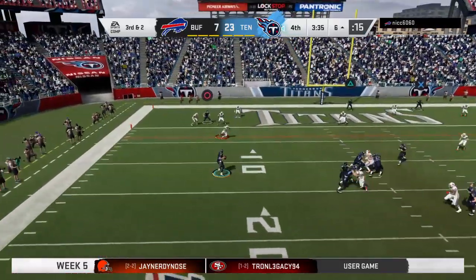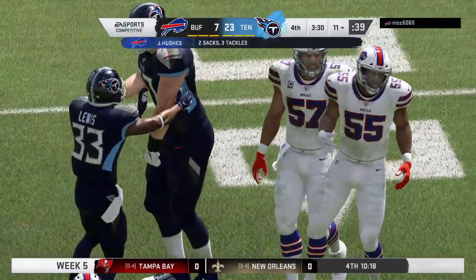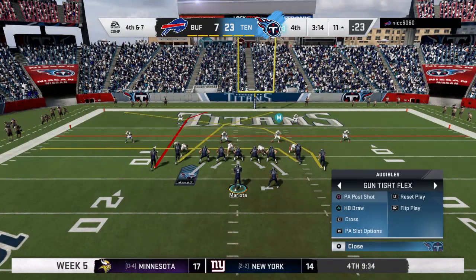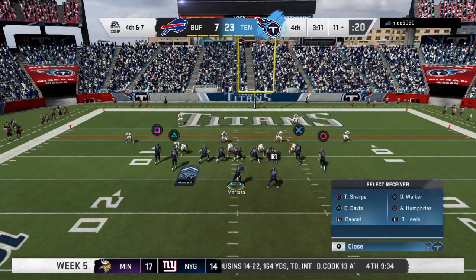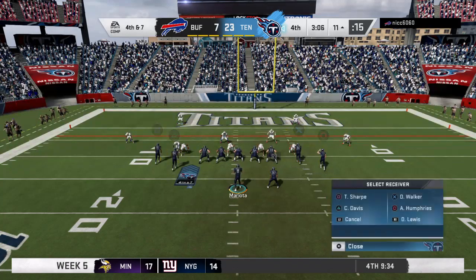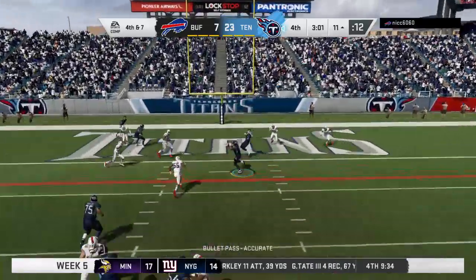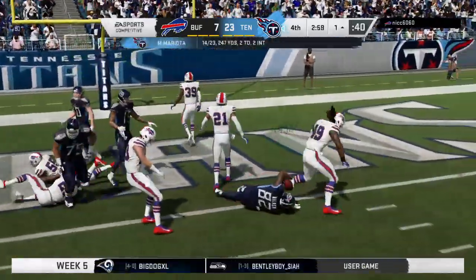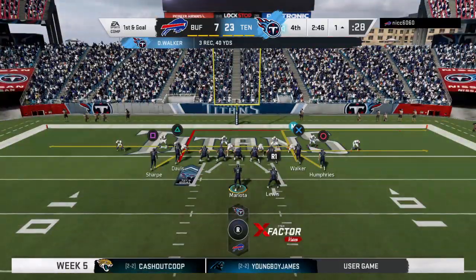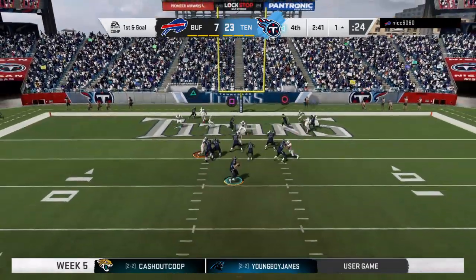Throwing, Mariota. And he is going to go down. Back at the 11-yard line. Jerry Hughes able to get in there for his second sack of the afternoon. Fourth down, Mariota. He's got it. And he couldn't quite get there. Tackled down at the 1. Some collective exhales over there on the sideline. A big pickup through the air on fourth down to bring up first and goal.